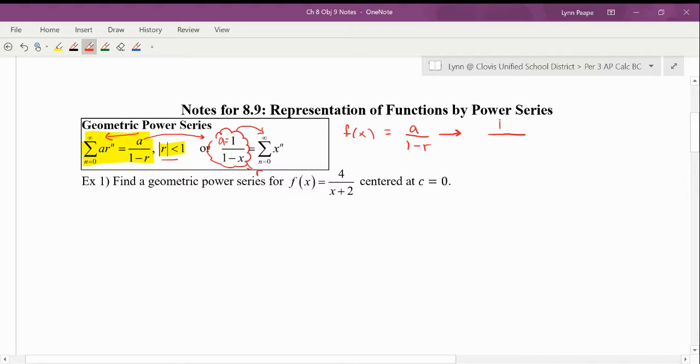So what we're looking for is whatever fills in this box here will be my a. We have to have a 1 minus, and whatever fills in this box here will be my r. And if this happened to be a plus, then we know that our r would be a negative value. So that's our goal here. What are my steps? First, recognize that we have the geometric sum formula, and we're going to rewrite the function into that format.